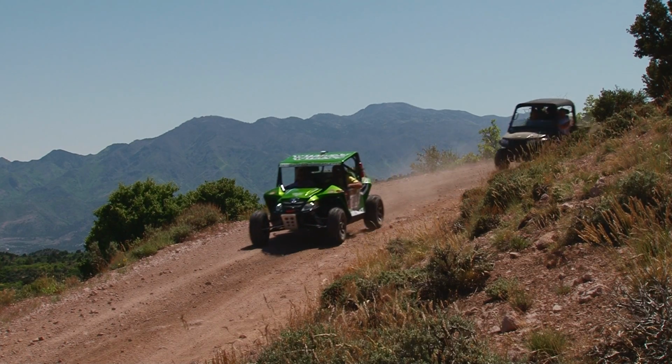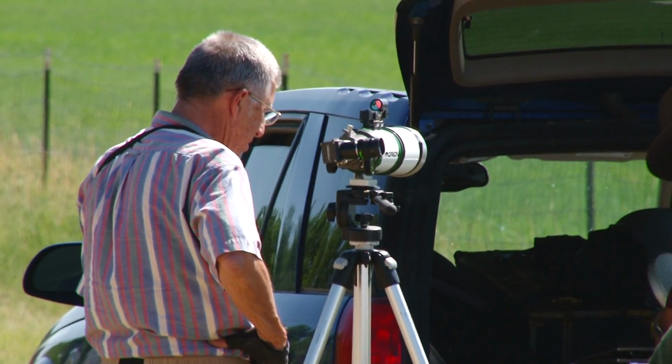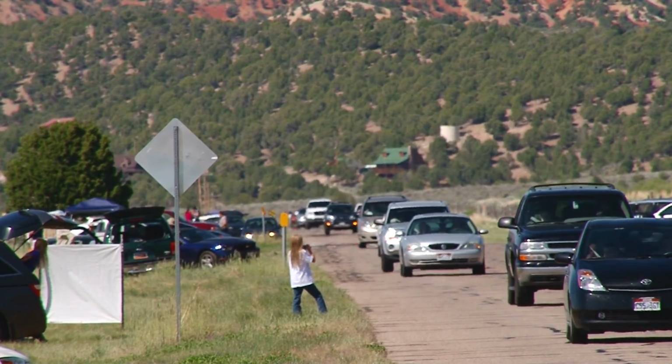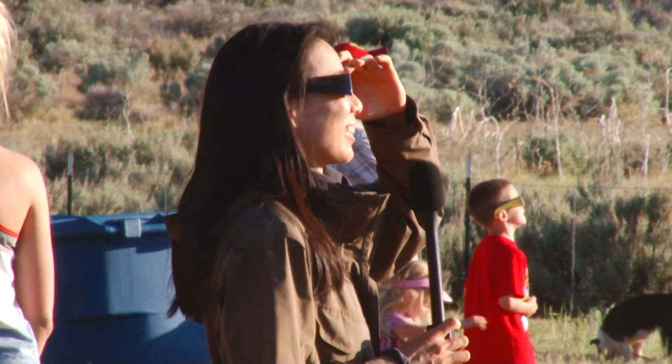The ride is only part of the experience today, though. As the afternoon wears on, a strange thing begins to happen in Canaryville. Lines of cars clog the road, and people from all over the world pull out their telescopes for an event in the outdoors that for many will quite literally be once in a lifetime. It's the awe and beauty of nature that comes together to create an event such as a solar eclipse. And to most people, they're quite powerful. This is something that those of us in the astronomical community have been planning on literally for years.